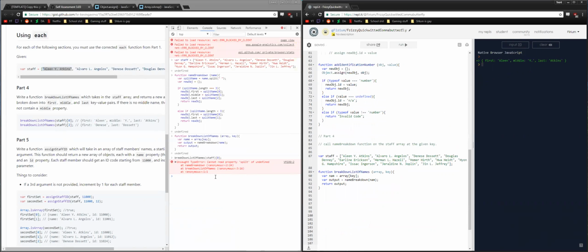So we need to get this fixed. Var name is equal to array key. Array.key. If I set this to array 0, and I do, for example, break staff, comma 0.